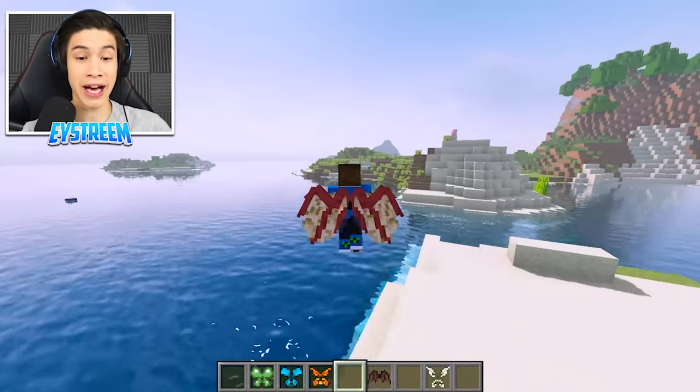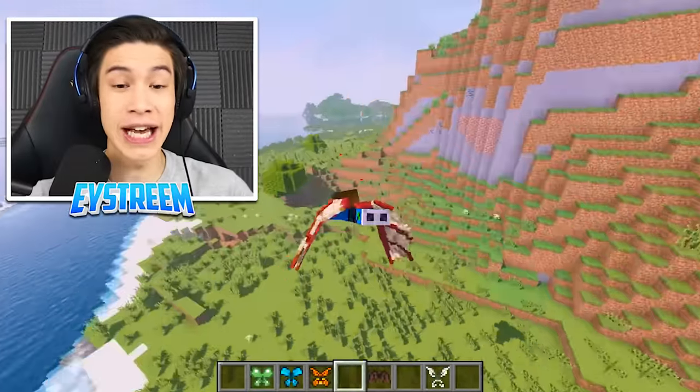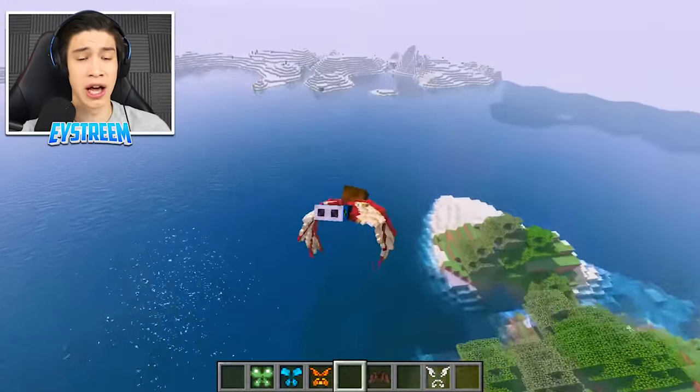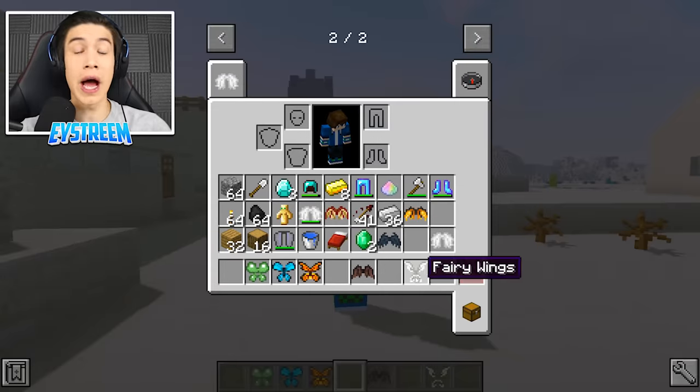You look like you are actually a dragon. This is epic. And these are so sick. Oh, I just love every single one of these wings, guys. I am never going to be able to go back to regular elytra again. And just look at how fast I can cover terrain. We've also got a few more.